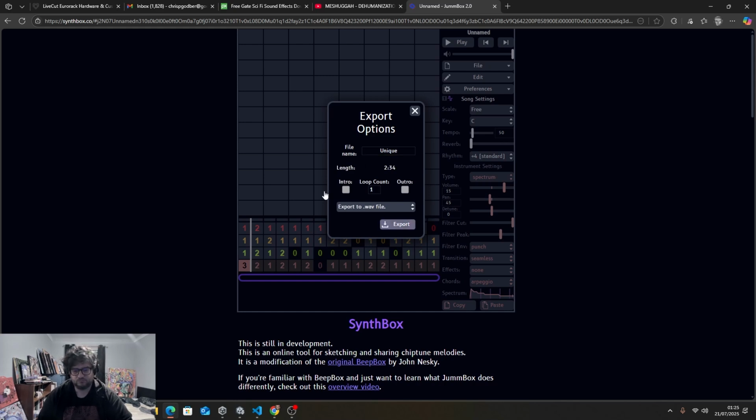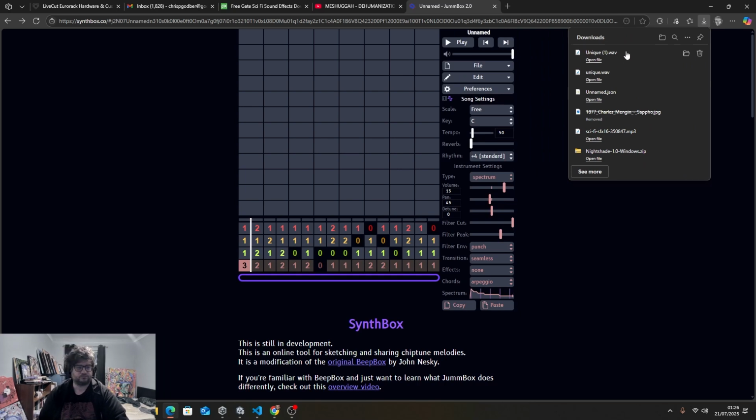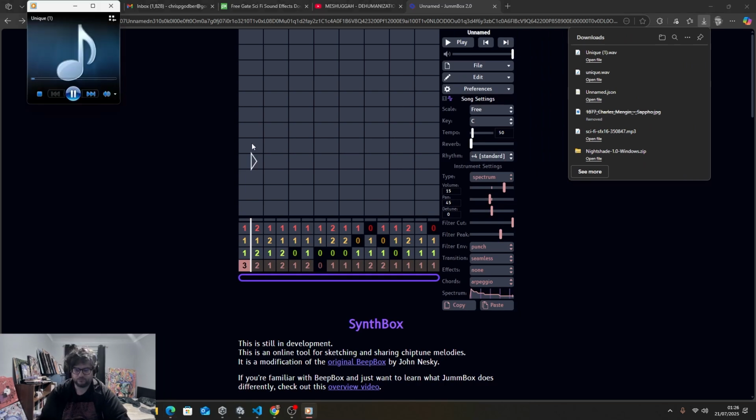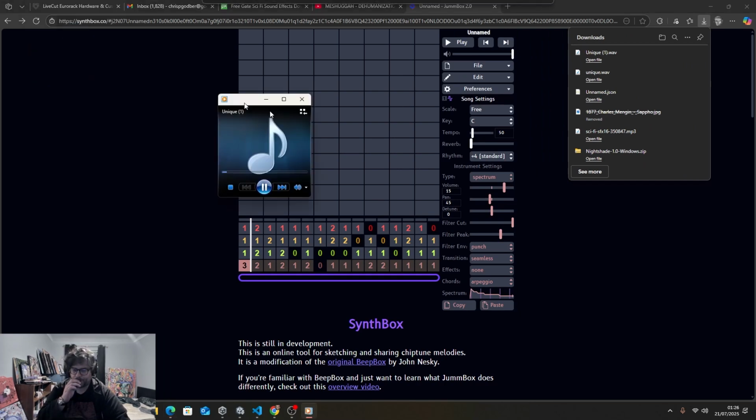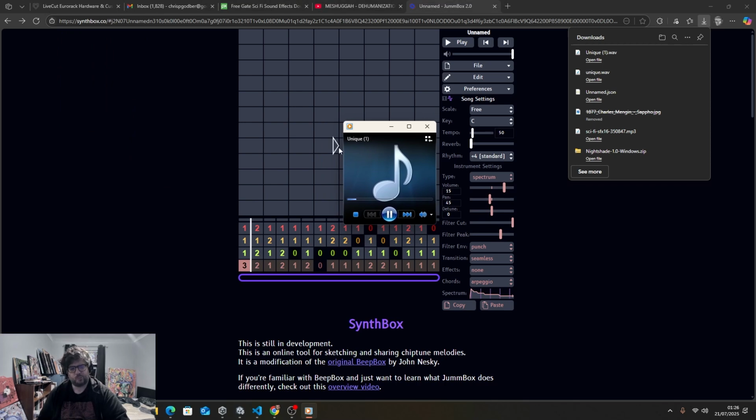Anyway, this is where I'm going to take it into Audacity, and I'm not going to do a great deal of editing or processing of the sound. Audacity, if you're not familiar with it, is free software. You download it, it's free, and you can do a lot of different audio editing. It's a good tool, with a fair amount to get your head around. And then, just listening to the track for the first time.